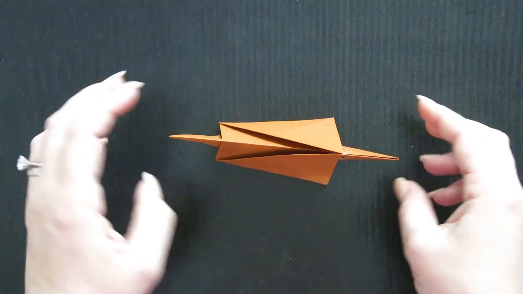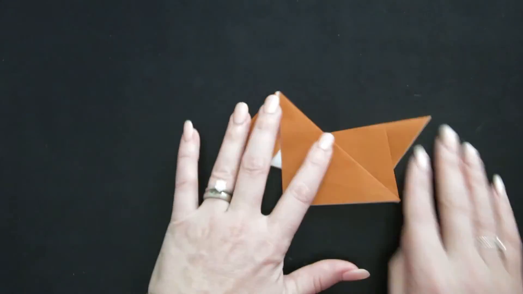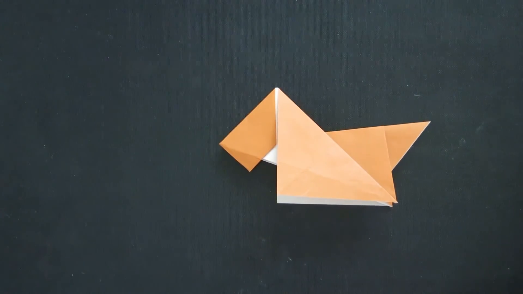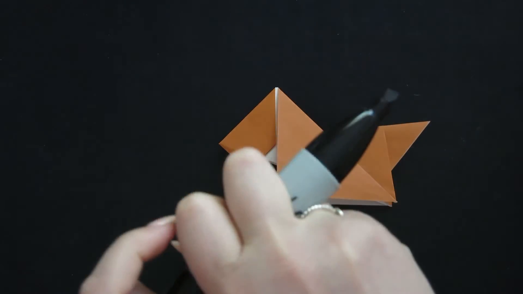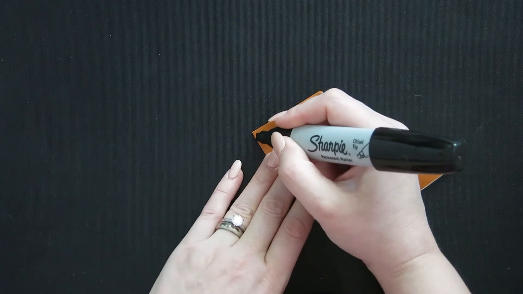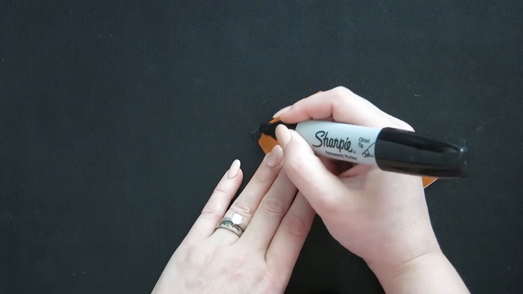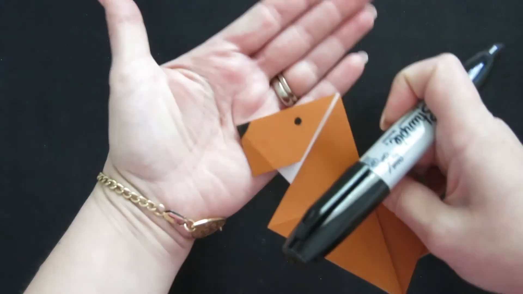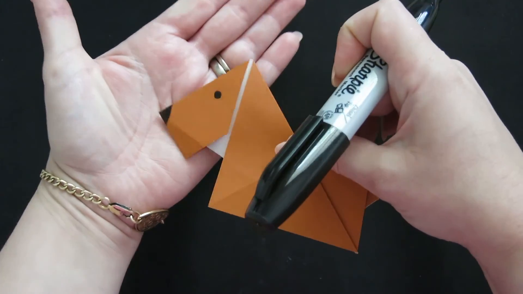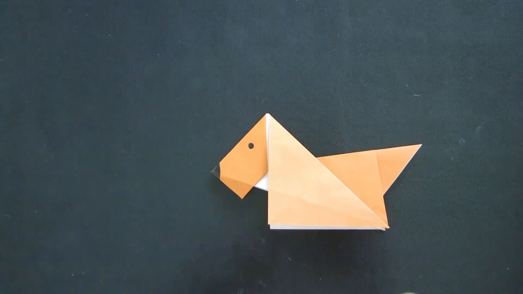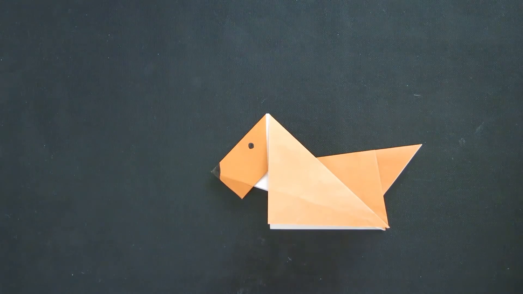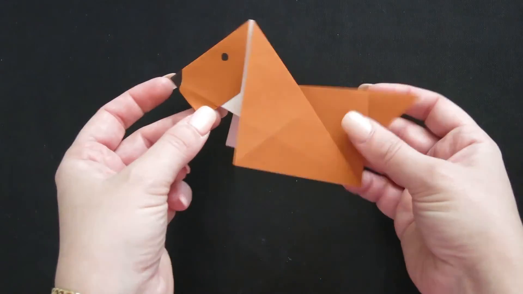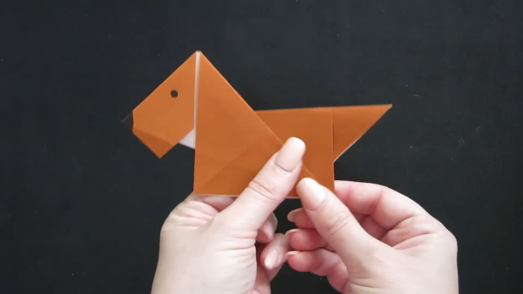All right so he should be able to stand on his own at this stage. But if you want to and you've got a marker or a pen handy, you can pull out your marker and give him a little nose and a little eye. And where you put his eye and the size of his eye and the size of his nose will change how he looks. Now isn't that just gorgeous? And you can give him an eye and a nose on the other side if you're putting him on display. But how cute is that? Your kids are going to love it. Your grandkids are going to love it. And I hope that you loved folding it today.